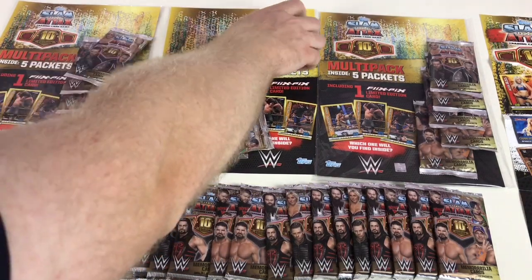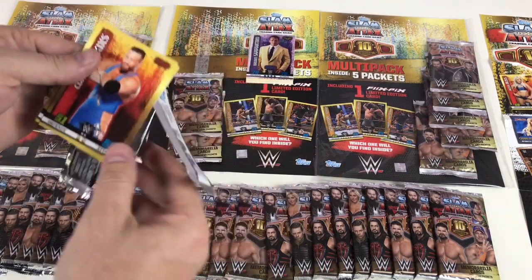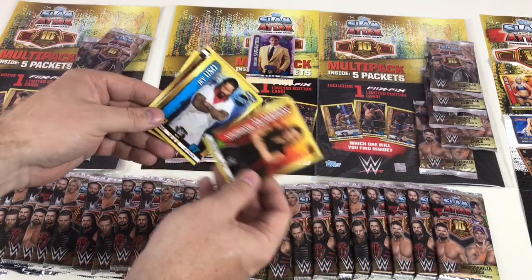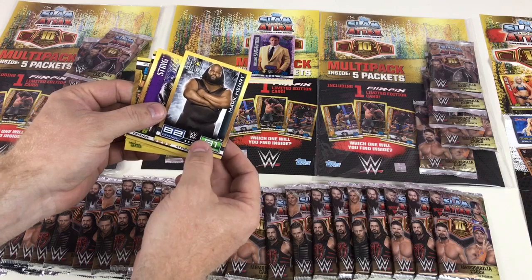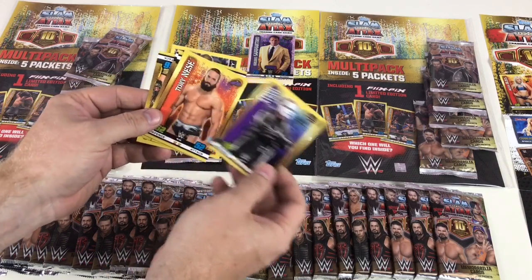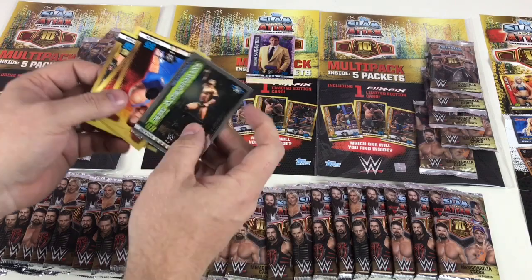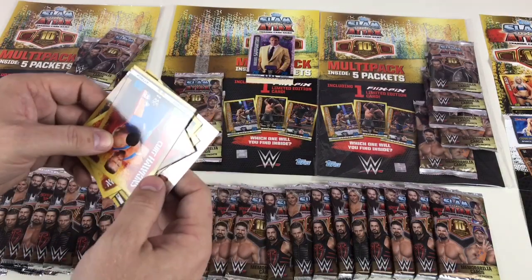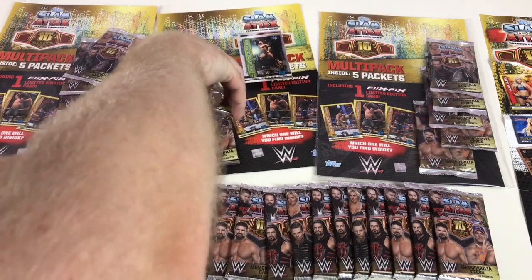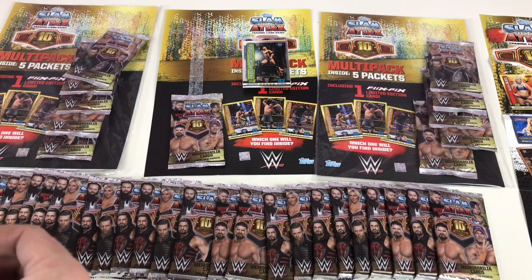There really is a good selection of styles of cards in here — so many different types, which makes this collection really fun to collect. Next packet: Kurt Hawkins, Stephanie McMahon, Jay Uso, Sanity, Mark Henry flashback card, Sting Hall of Fame, Tony Knees, and the Rock versus Stone Cold Steve Austin WrestleMania 17 — what an awesome match. Still good cards; over 350 cards total with eight cards per packet including one OMG Moment card.